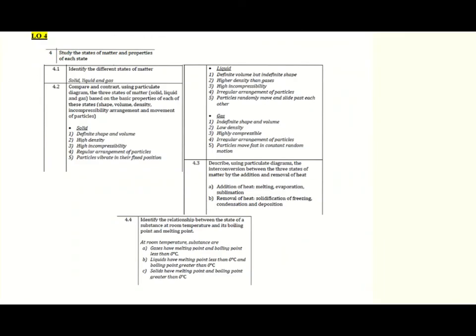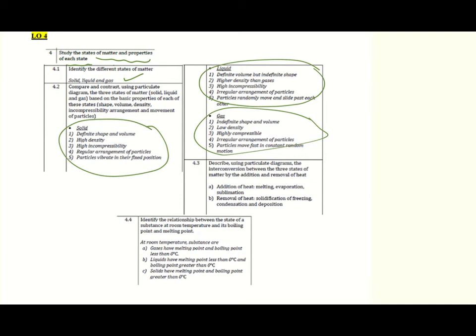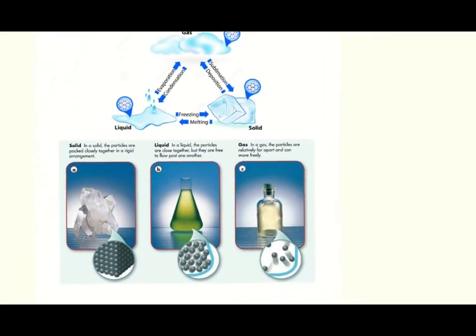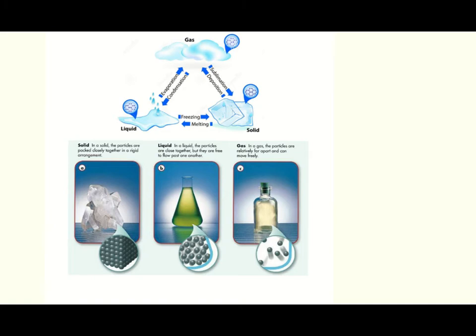Now we'll go to the next section, learning objective 4. Learning objective 4 is about states of matter and its properties. You are going to read here about the states of matter, solid, liquid, and gas, and the properties of each state: properties of solids, properties of liquids, and those of gases. Let's go to the questions. No questions are given here, but it's very important to recognize those changes, okay: from gas to liquid, condensation; liquid to gas, evaporation; sublimation, deposition, freezing, melting, and the definition of each.